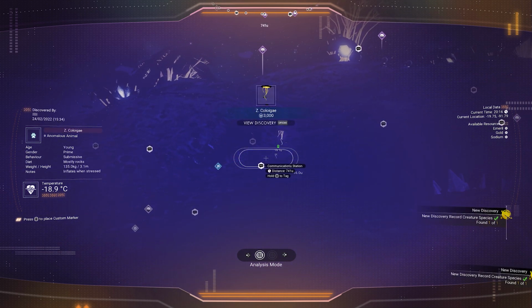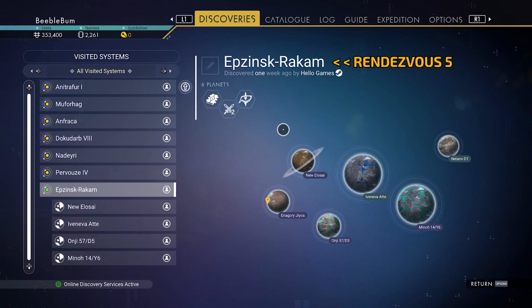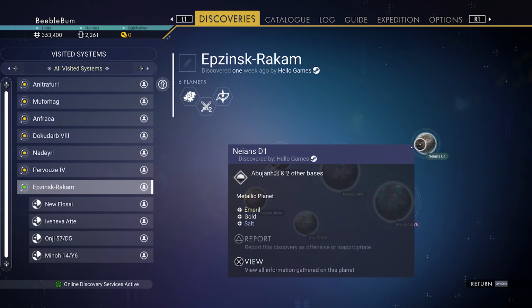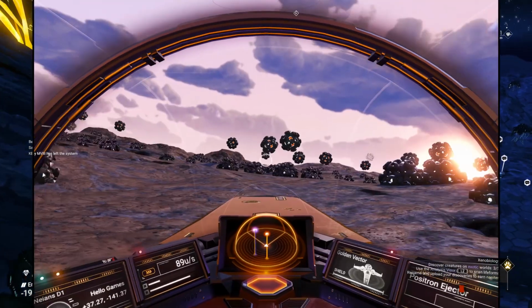And if you go to the system, let's go back into the system map. We are now in Epzinx Rakam. This is the 5th rendezvous, and there is more of these. As you can see, we have a sporal planet, and we also have a metallic planet. So let's jump in our ship and fly over to the remaining planets.